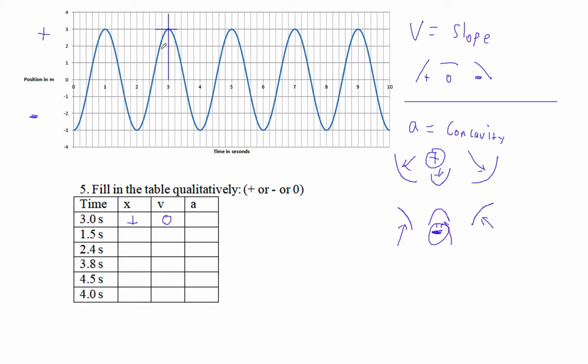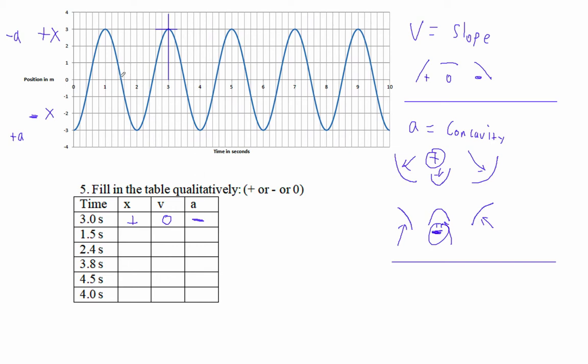So let's take a look at this guy. This is clearly, at that point, in the process of going from positive to negative. So this is concave downward. Okay. Oh, the other way you can do it, you can just totally scam the acceleration. This is positive x and negative x, but anytime you're above the equilibrium point, or to the right of the equilibrium point, you're accelerating toward the equilibrium point. So this is negative acceleration. Anything above here is negative acceleration. This is positive acceleration. That takes a lot less energy, but this works, by the way, on any position time graph. Okay. That trick only works on simple harmonic motion.